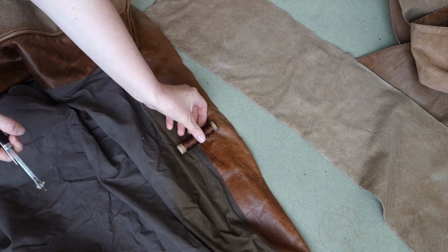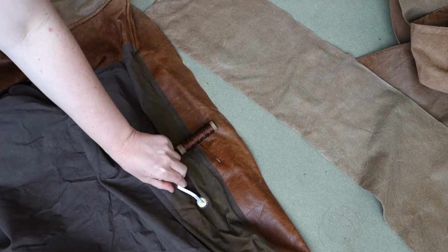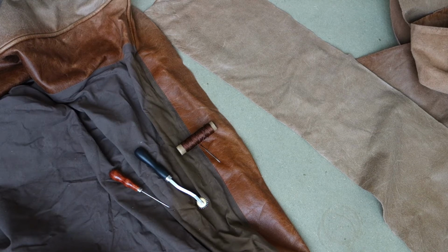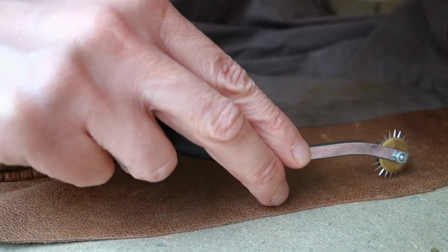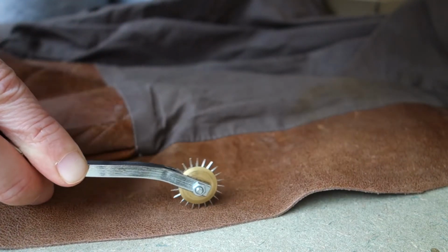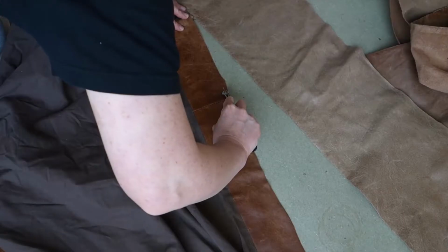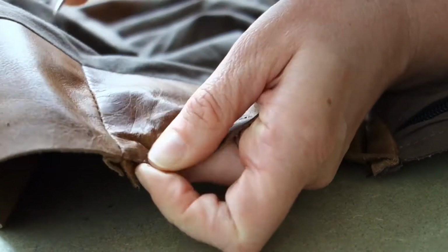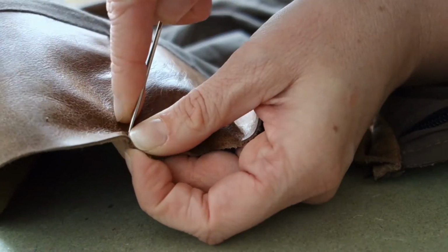Okay, the next stage. I'll show you how I do easy leather hand sewing. I take this guy, called a pricking wheel, to run a set distance from the edge of the leather to mark where the seams and holes are going to be. I'll then go back over these marked holes with an awl to make them bigger.